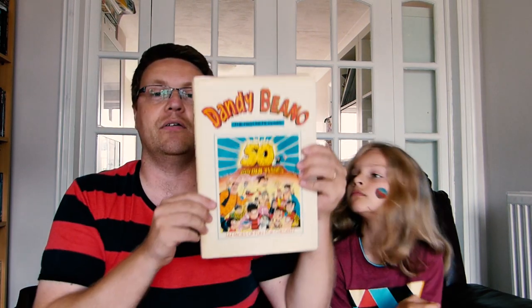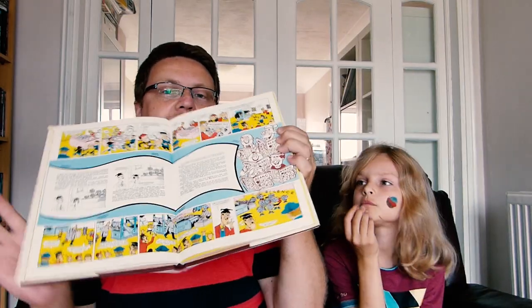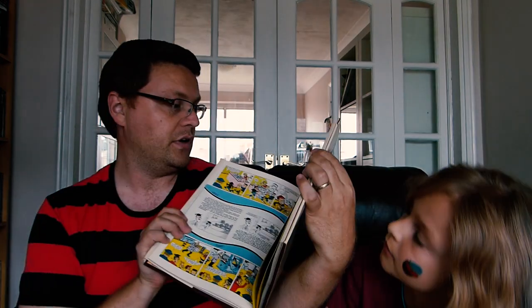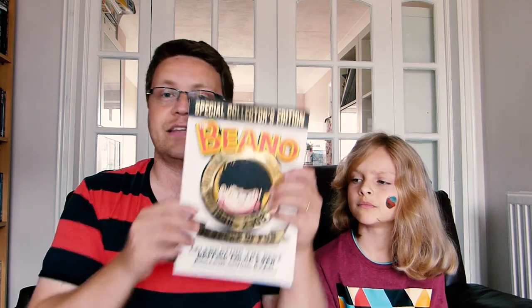It comes out once a week — Natasha gets it at the moment. In the same year they brought out a nice album of Beano and Dandy, which was great for me because it introduced me to loads of old characters I'd never heard of before — like the Bash Street Kids, Pansy Potter, General Jumbo, Billy the Cat. Then for the 70th anniversary they brought out a slightly bigger special comic, which I picked up at a boot sale.